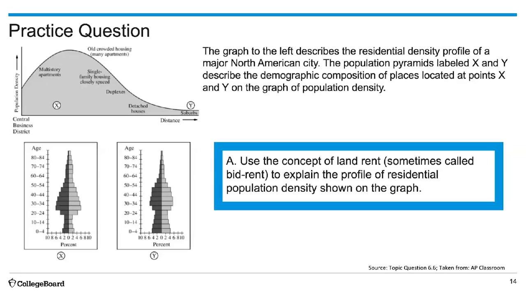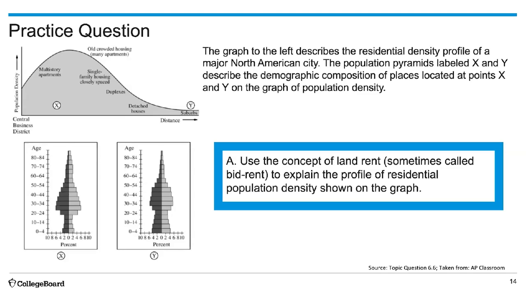When we talk about practice, take a look at the image up at the top. That's really looking at this bid rent or land rent theory. And so we see that these multi-story apartments, really, we see that high density closer to the central business district, right? We're trying to capitalize on many people helping to pay for that piece of land. As we move out to the suburbs, we see more space, lower density, yards, garages, parks, a lot more open areas. And so the question is that use of land rent to explain the residential population density.